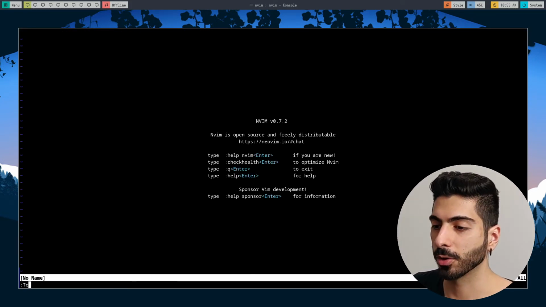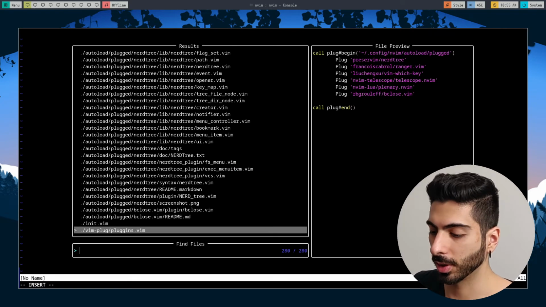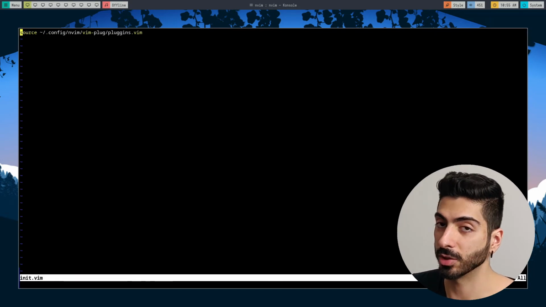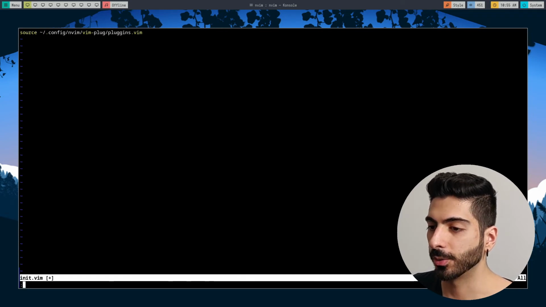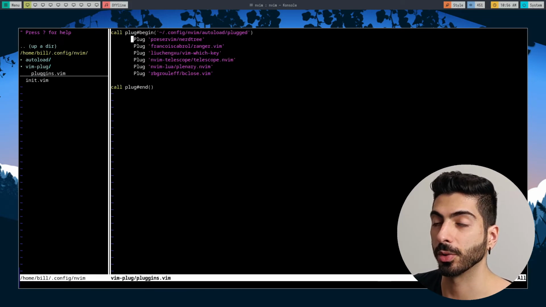We can also check if Telescope is working correctly. So I'm going to type in Telescope find_files, and we can see this is also working. So I can search for files in here, and nice and quick, I can search for init.vim, and it's going to just launch this file for you. You can start editing right away. So this is nice and handy. We can also check for NERDTree, which is our file tree, and we can see this is also working pretty nice. I can scroll through these directories and through these files.